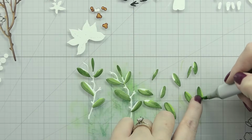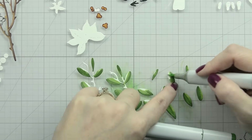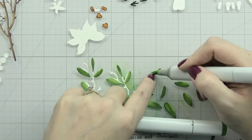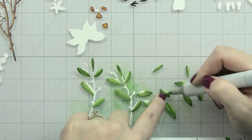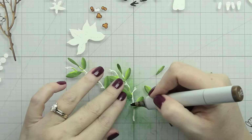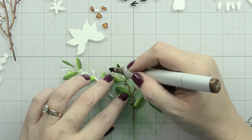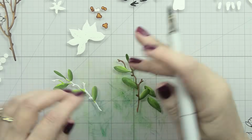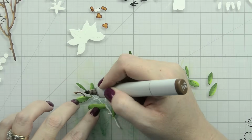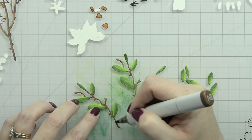And then I moved all the way out to my lightest color and just filled those in. And I colored the base that same way. And then I also went into the base with just the mid-tone brown. I didn't really do any shading. I just filled in the actual stem portion. And then I'll be able to add the berries onto it, and those will be done.